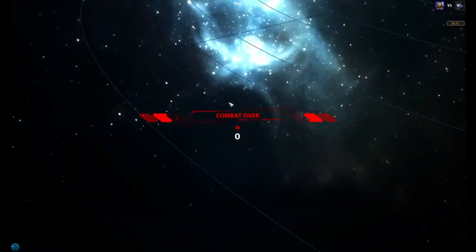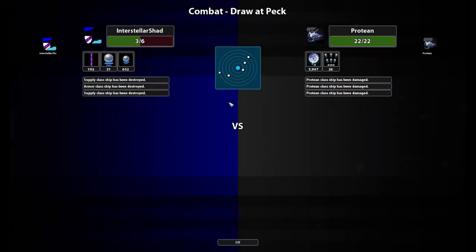So we had some losses. We lost all of our supply ships and an armor ship that was caught in behind. So they have point defense. They had point defense, kinetic weapons, and those things, both of which are scary.